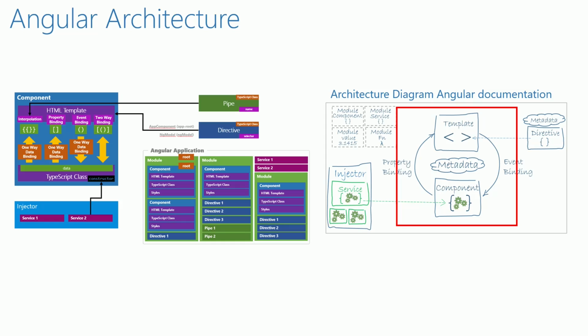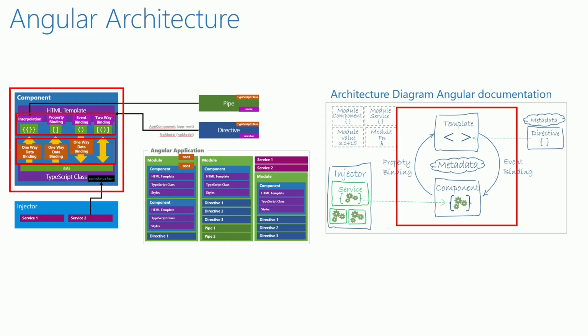In the original diagram, this is where component and its interaction with HTML template is represented. In our diagram, it is represented over here and it additionally represents all possible interactions between HTML template and component class with respective characters in the HTML template syntax.